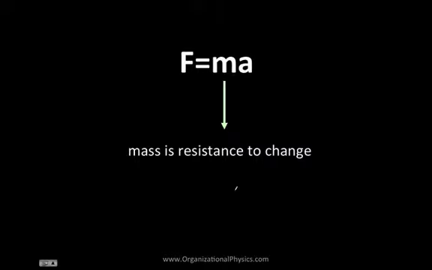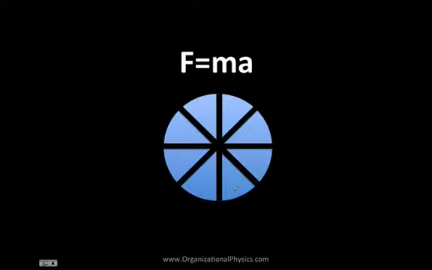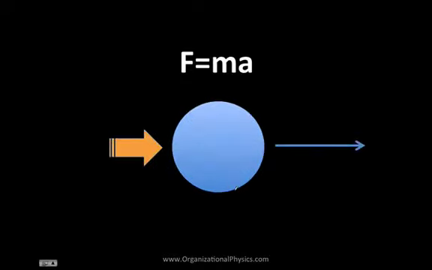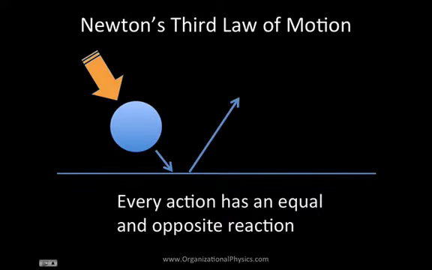So the reason that your business doesn't respond to your directives is that the mass isn't neatly self-contained like a basketball. Instead, it's spread out all over the place. It exists in the individuals, in the processes, in the systems in your organization. It's kind of like trying to kick a ball of shattered glass. There's nothing there to kick. There's no nicely contained object to apply a force of change to. That's exactly like your business. The mass is scattered everywhere. But if you were somehow able to gather in the mass, gather in the resistance to change, then you could apply a force of change and the organization would quickly go in another direction.